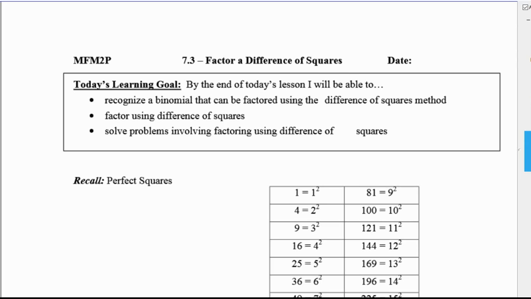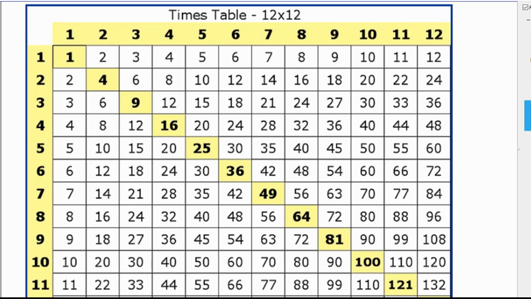Now, we have to be really familiar with our perfect squares. Last lesson, we brought up a times table. You can pull these up pretty easily yourself on the internet and quickly glance. You can print one off if you thought it was helpful enough. Usually in class, you'll get a copy. But look at this, the yellow highlighted ones down the middle. Those are all perfect squares. So 1 times 1, 2 times 2, 3 times 3, right? 4, 9, 16, right up to 100. So it's good to have these in mind when we move into our lesson.